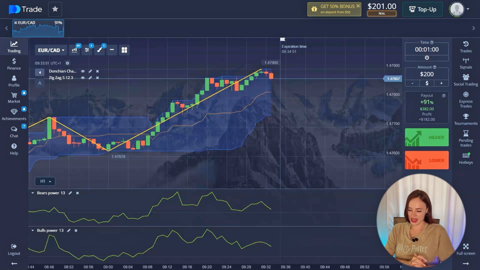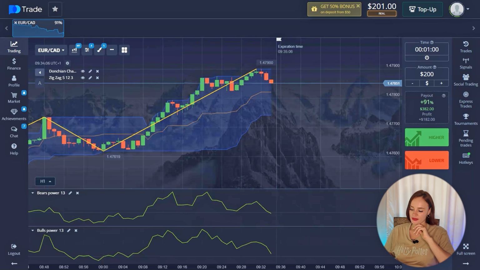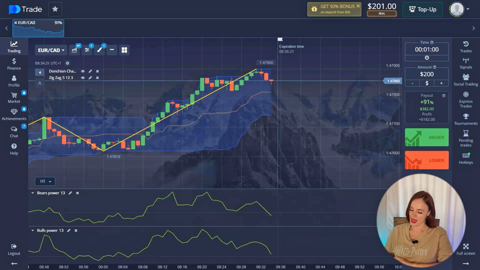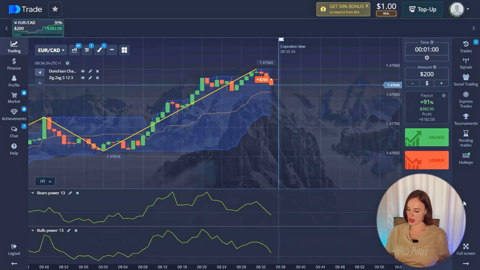As I have said in previous videos, the Bears and Bulls Power indicators were invented by Alexander Elder, and according to his plan, both indicators should work in pair. Continuing trading, I opened another deal to move lower. This decision was not easy. The Bears and Bulls Power indicator lines were looking down, from which I concluded that both buyers and sellers lacked strength.